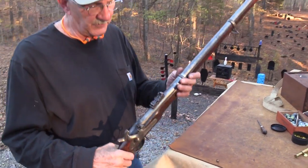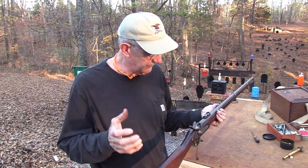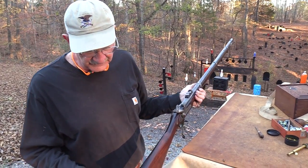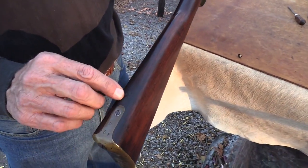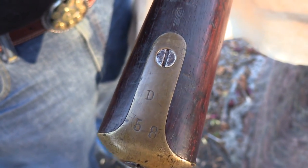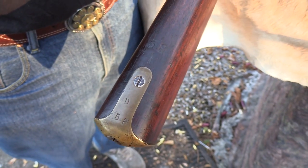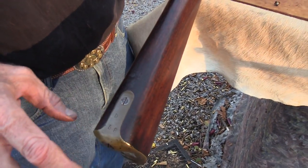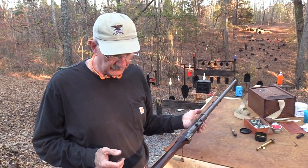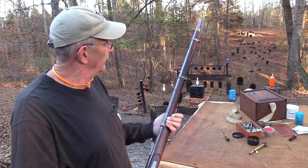I've taken it all apart — it's pretty cool with its markings. Some of them I'm still not 100% sure what they mean. On the butt plate you've got markings like a '58' in a 'D,' and the same on the stock. Those are a variety of unit numbers, arsenal stampings, proof marks — it means different things depending on the lot or batch of rifle muskets that were purchased. I'll load it while I'm talking.